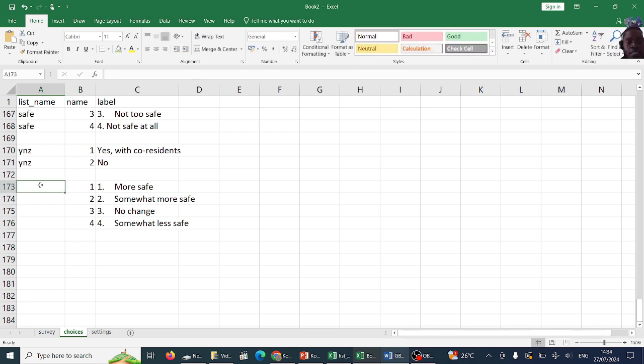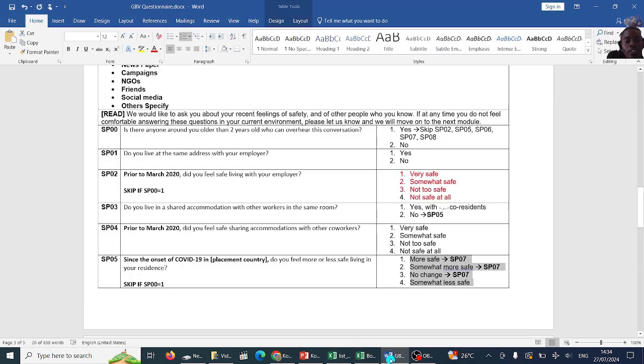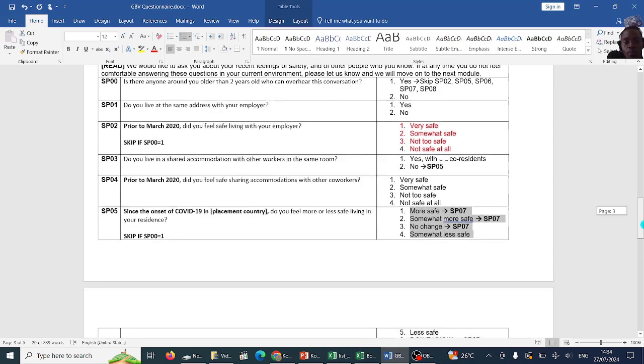Then I can have maybe now safety. This is different from the other one. Nice. So I select one. Instead of safe, I now have safety. Good. What's our next question?